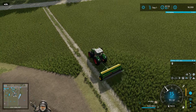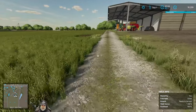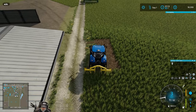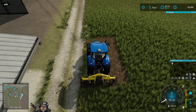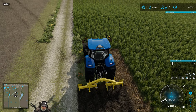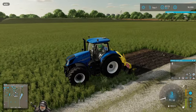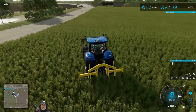All right, so that means we are going to have to pull out our subsoiler and reconvert this back to a field. So let me go grab that and get that done. Okay, so let's go ahead and get right up to here. Press Y to change this to create fields. Okay. We got one little pile of rocks there. So I'll come back and grab those later, I guess. Not that they're really going to matter that much, but we have to have clean fields, man.